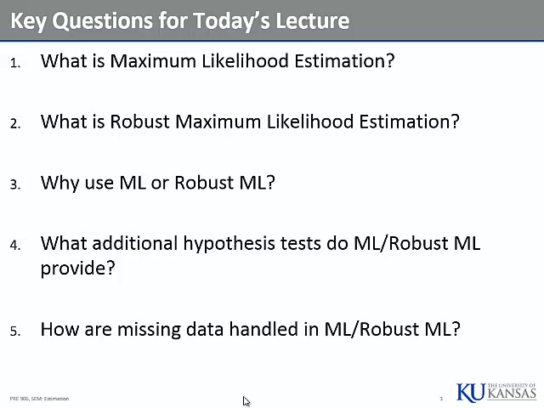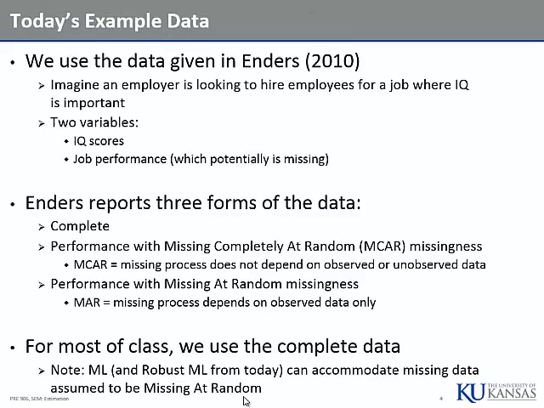Now you'll note none of the above involves structural equation modeling, but this is kind of the fundamental beginning of SEM. Every structural equation model that we'll estimate in this class from this point forward will be using most likely robust maximum likelihood. So we have it always. It's always there. This is our intro to it.